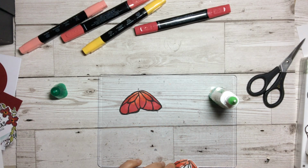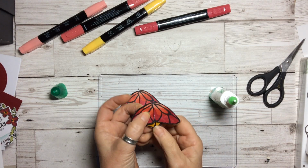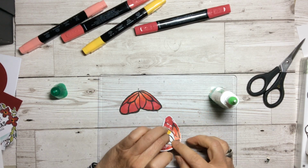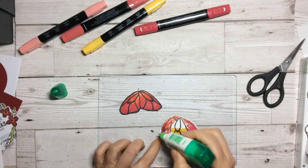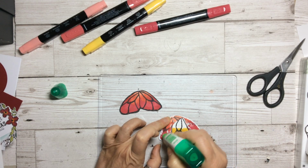And again, I am going to pick it up so I can have a look from the other side, because I don't want too much to be hanging out. So I want just about that much. So when you turn it over, you know exactly where you're gluing it on. And then just glue that on there. And then we are going to take some glue all the way around on here.